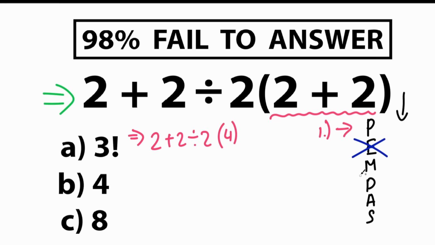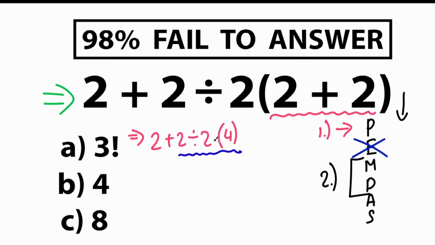The next step is multiplication, and to be honest we have a multiplication and division group. We have to consider it as a group, as I told before. Multiplication and division, this is one common group, and we should consider it as a second big step because we have a mixture of multiplication and division signs right here. We don't need this addition now. We have the division and multiplication part. To be honest, we are not talking about implicit multiplication. We are talking about the basic school method, the PEMDAS order of operation.